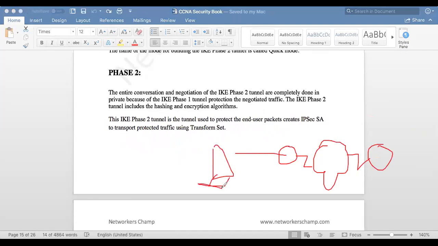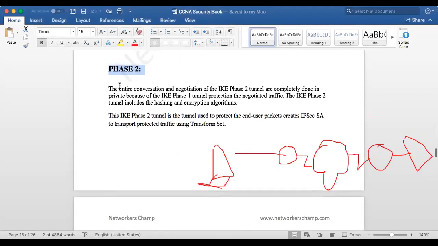I'm sorry for this, it's a very bad machine. Data should not be compromised anywhere in this transit network. So that is where we have phase 2.